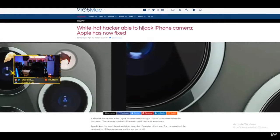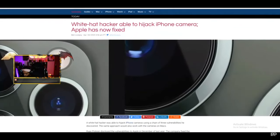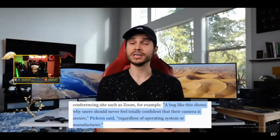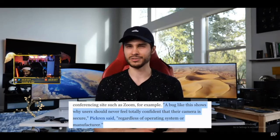Even in this day and age, there are still some scary bugs being found on the iPhone, one being an exploit that gained access to the camera on the iPhone using 7 exploits daisy chained together, and Apple paid out $75,000 to get it. It's scary that it only costs that much money to theoretically gain control of someone's camera had he sold this exploit to the wrong hands.